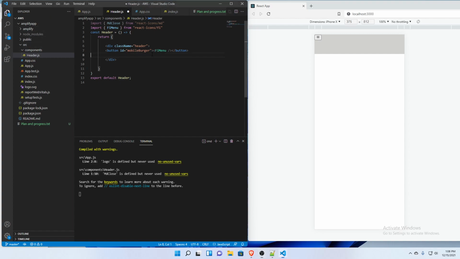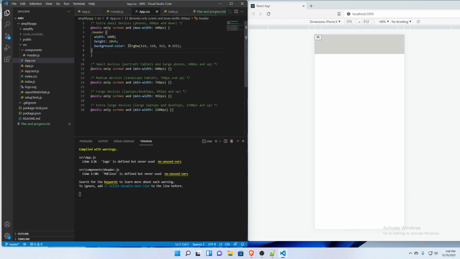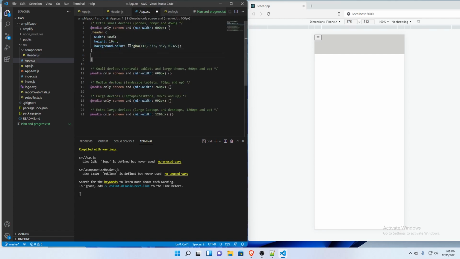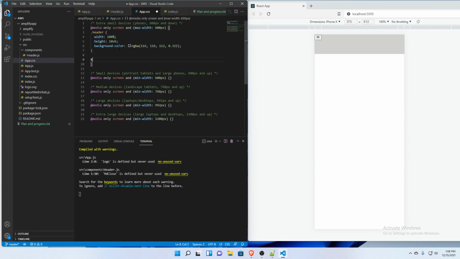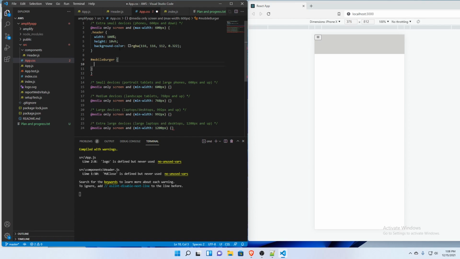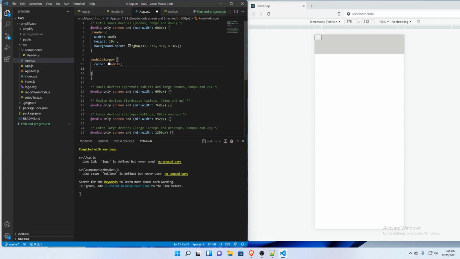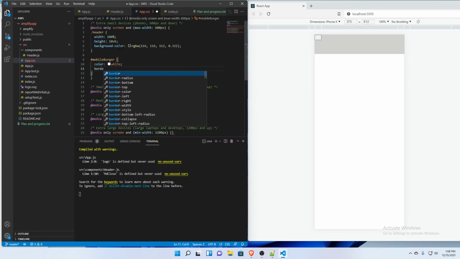To start messing with this, I'm going to give it an ID of mobile burger and save that, and then I'm going to go over to my CSS file and select that. Let's see what changing the color does. Okay, good. That's good. And then I don't want a border.